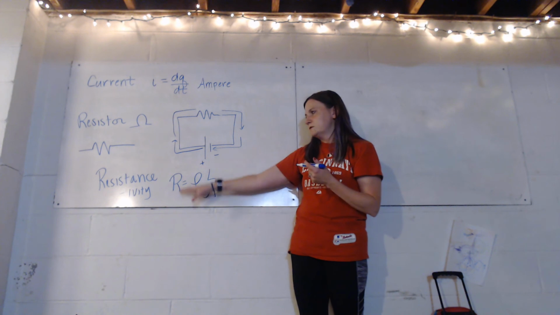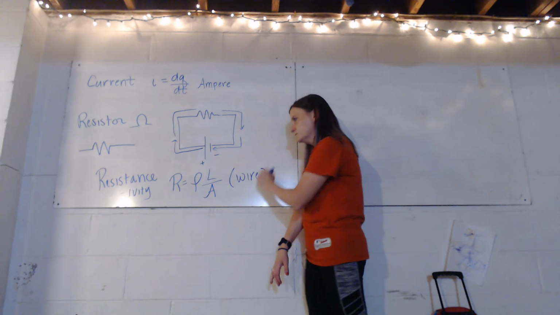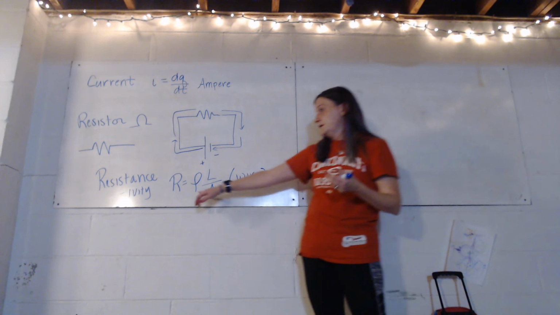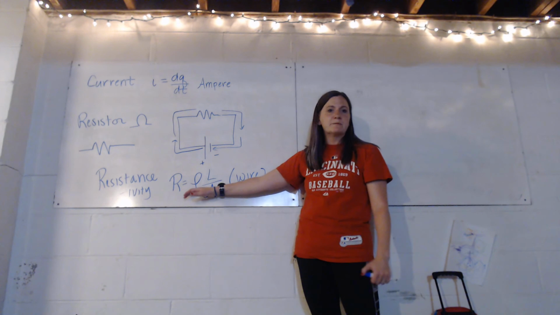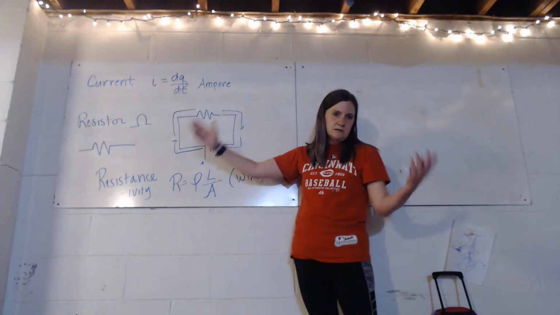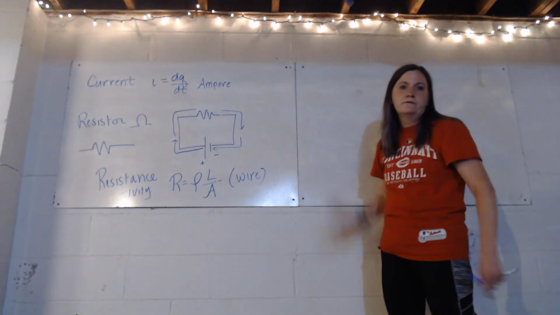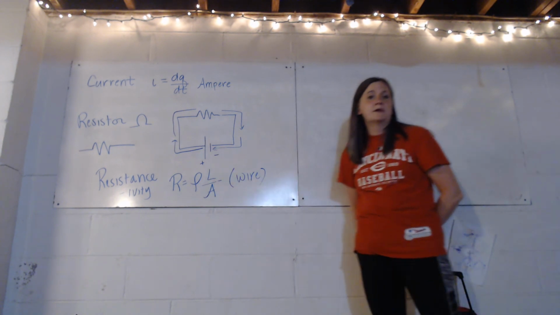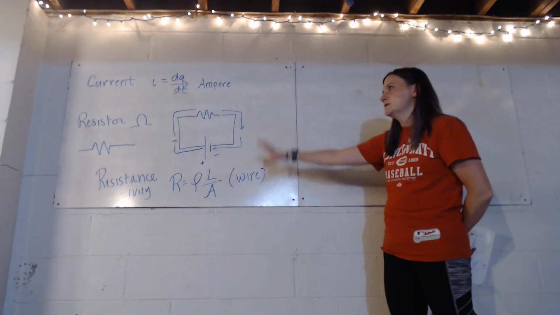So you can find the resistivity. This is typically, again, used for wires. You can find the resistivity if they give you the constant, the length, the area. So when using this equation, almost without exception, it's a plug and chug thing, right? They'll give you these different values and say, find the resistance of 10 meters of copper wire with a radius of 1 millimeter. And then they'll give you the resistivity constant and you plug and chug. So these are the basic properties of resistors.